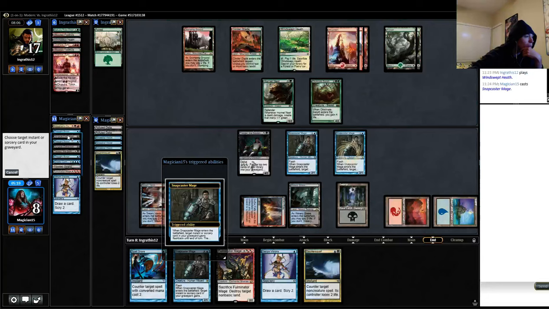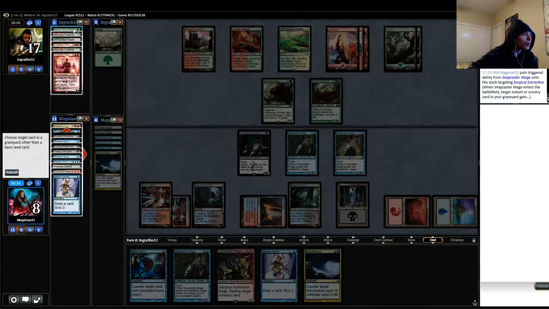Playing this super, super safely, and you don't need to do this, but... what do I want to kill? I want to kill Sakura-Tribe Elder? No, because I have a spell. I want to kill Chandra, Torch of Defiance. No, I don't even really want to kill that. Whatever, I'll still target Chandra.